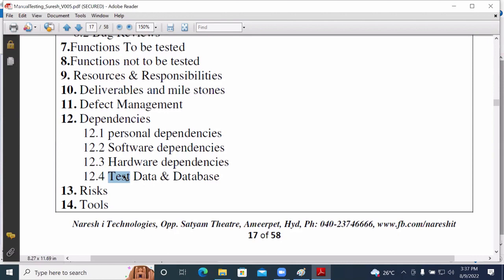So that particular email and that particular password, considering the test data. Not only email and password. As an example, I mentioned the email and password here. According to that functionality, whatever data you are using, you can consider it as the test data here. So that is the one we got, test data.